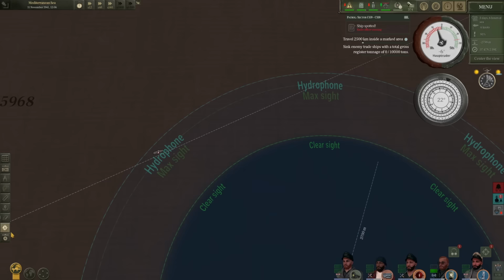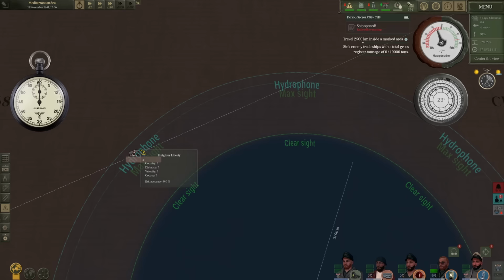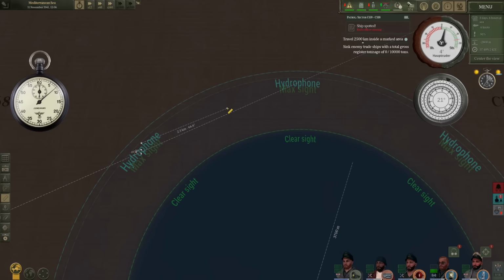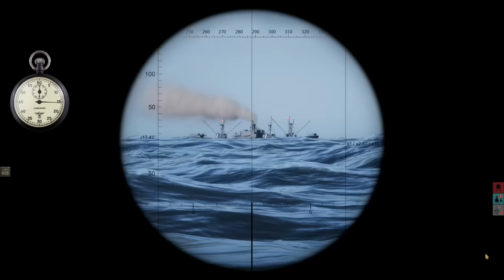Let's go ahead and establish the target speed. Bring up our stopwatch. We are going to use the 3-minute 15-second method to establish target speed. Begin timing now. We are going to let our stopwatch run for a total of 3 minutes and 15 seconds. Then we'll see how far the ship has traveled, and using that reading we will establish the target speed. Let's go here and take a look.